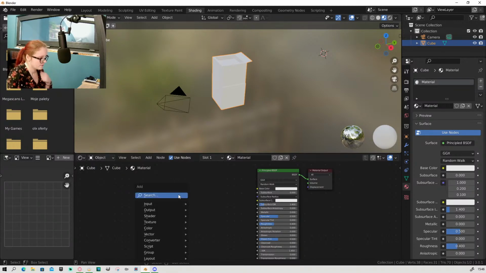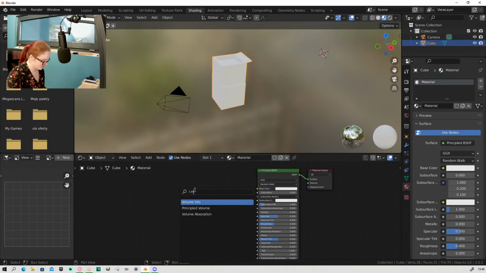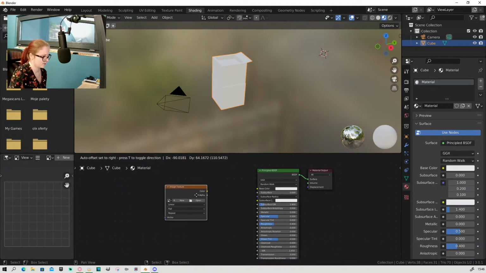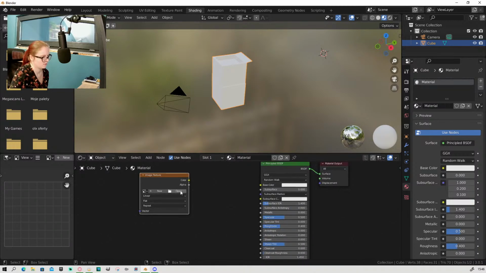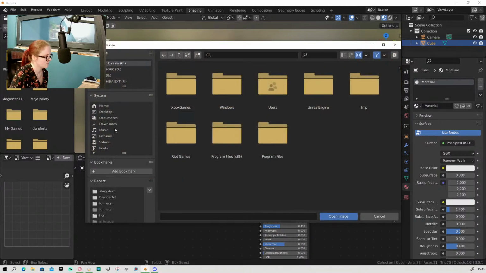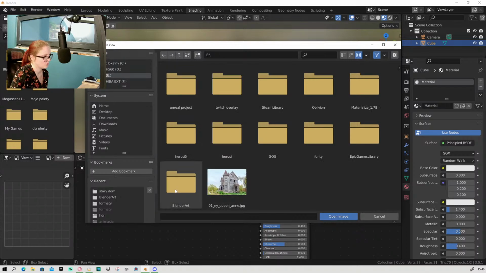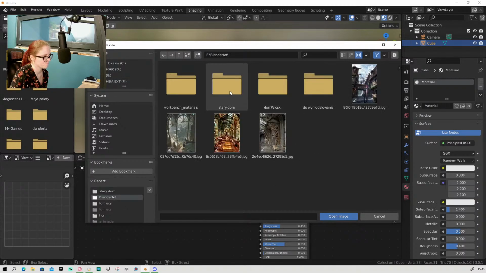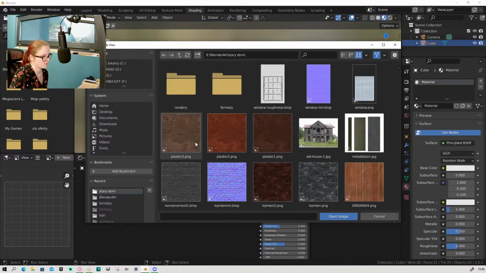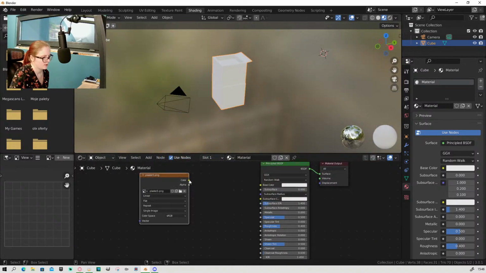Shift A, search Image Texture. Okay, and we can click Open, choose your texture image, and connect color with base color.